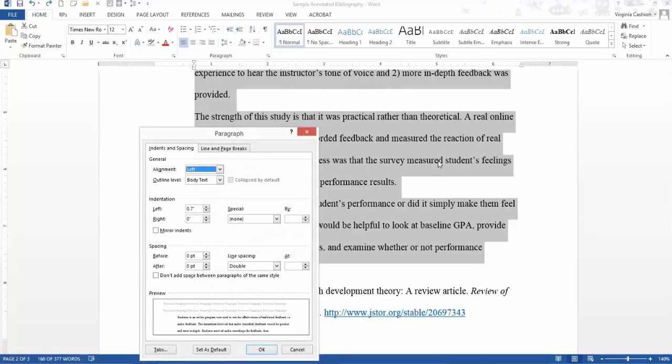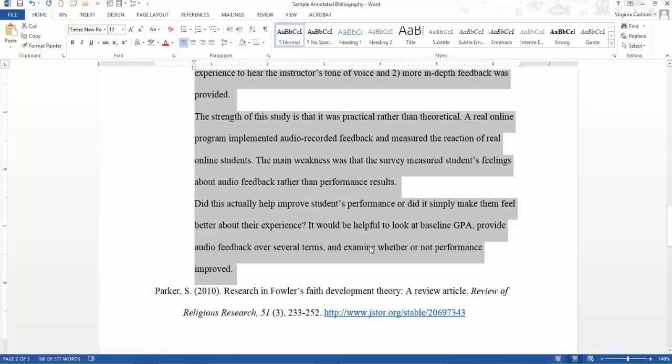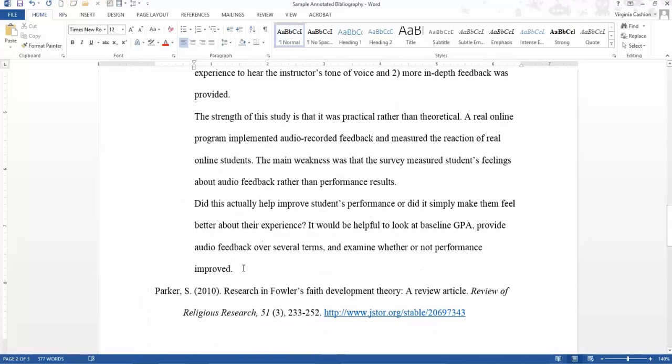So highlight your text, go to the paragraphs dialog box. In here where it says indentation, on left, you're going to put in 0.7. That's 7/10 of an inch. Your reference entry, the hanging indent is a 1/2 inch. So 7/10 will bring it over about 3 spaces. Okay, and that's all there is to it.